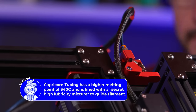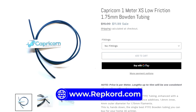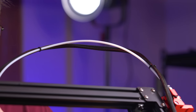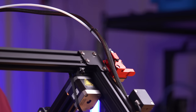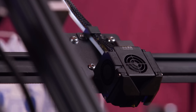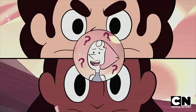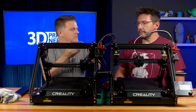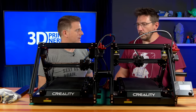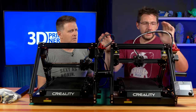It does, actually. So we found that after running these stock for about two weeks, honestly, and even at PLA temperatures, the PTFE started to deform inside the hot end. This is not a full metal hot end. Right. By default, and we would get jams. Easy solution we found was to use Cap tube, which has a much higher heat resistance to it. Yeah. And so far so good. So far so good. Okay. Yeah. Capricorn tubing as an upgrade.